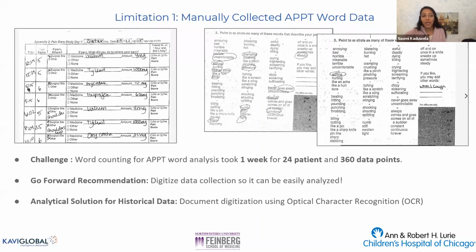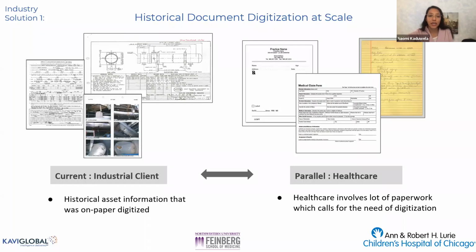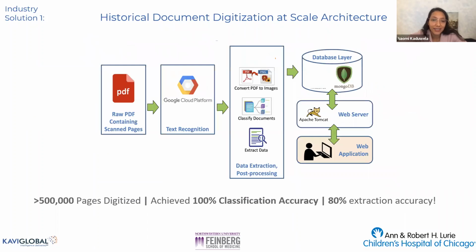Here we were fortunate, we had a small sample, so we were able to take the help of, I think, Renee's summer intern, but even she had to spend 1 week just to digitize 330 data points for 22 patients. So a cool, just different analytical solution that we wanted to show you, if you do need to do this at scale, is a use case that we've delivered for another client, but has a parallel in healthcare, using optical character recognition, or basically the ability to digitize your documents. Here, we see having data not accessible in a PDF format is huge across industries.